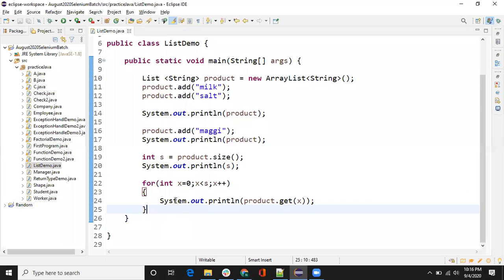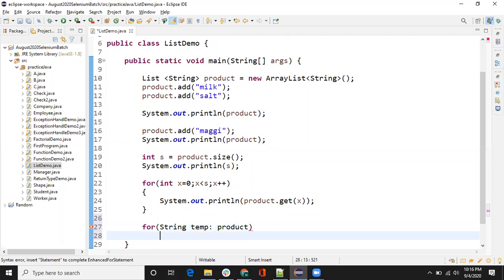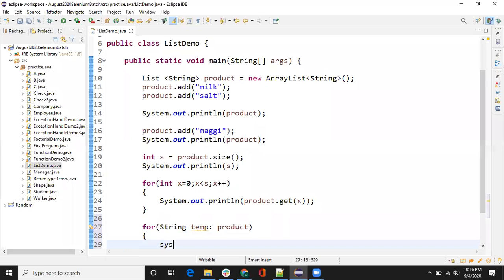There is another loop, the for each loop. If you want to use this one, that is also good. I can write string temp colon, what is the name of our list, product, and here we will write system.out.println temp.